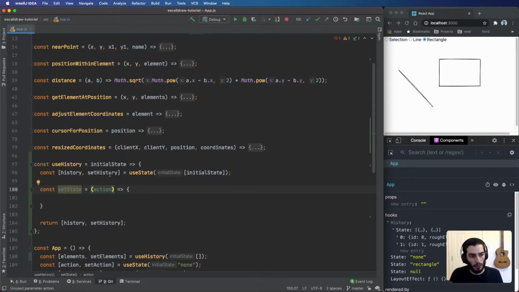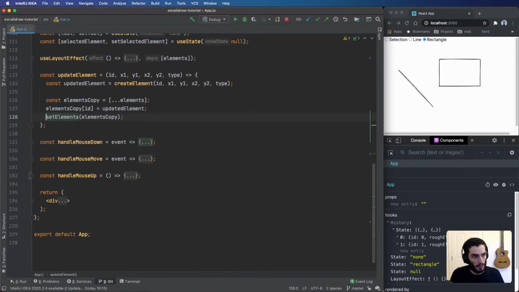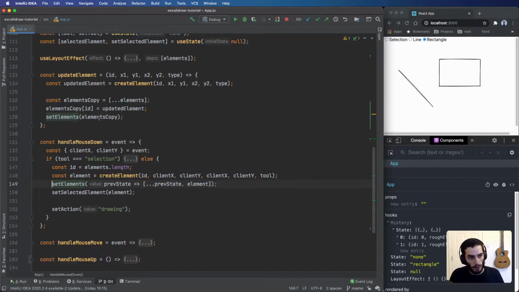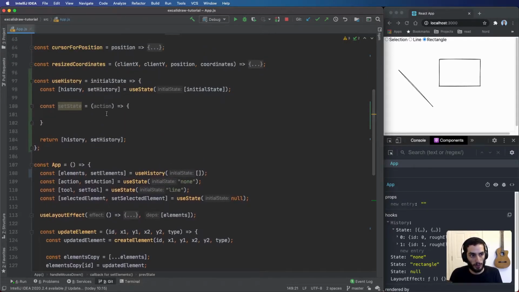And if you're familiar with useState before, if we go look at our usages of setElements, this can either take in the new state directly, or it can take in a function or an action with the argument of the previous state and outputs the new state, right? So that's something we need to take into account. So this action, like I said, could either be a function or the new state, so we don't know which one it's going to be yet.